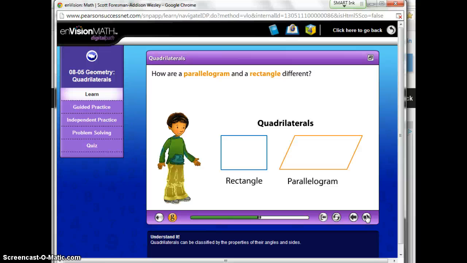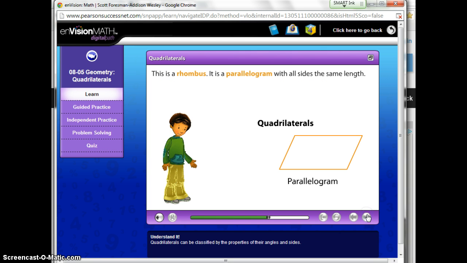Okay, because it has a slant to it, what's different in this shape and this shape? Dathan? The rectangle has a 90-degree angle. That's right. This shape has 4 90-degree angles. This shape has how many 90-degree angles? None. It has 2 obtuse and it has 2 acute. Rectangles have to have 4 90-degree angles, but not parallelograms.